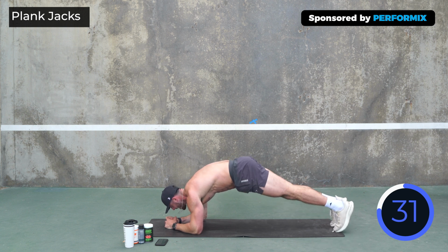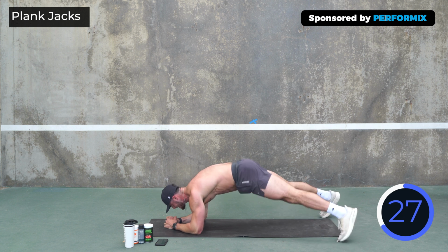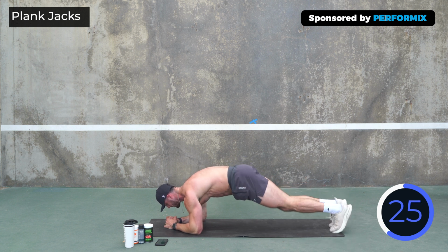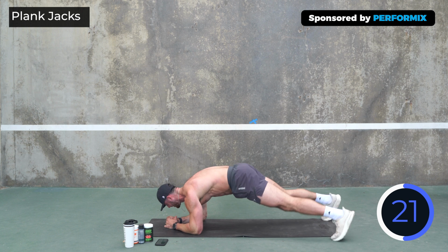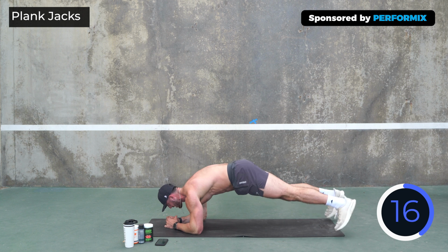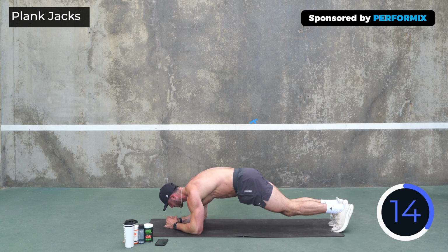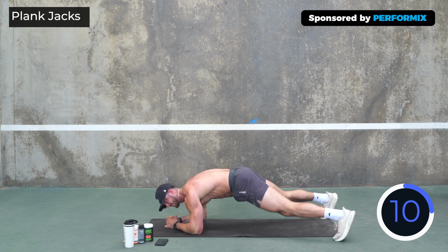like a jumping jack. Try to keep those elbows under the chest. If you can't do this position, go into a high plank, which is that same position we were in for the hand retractions. 10 seconds.